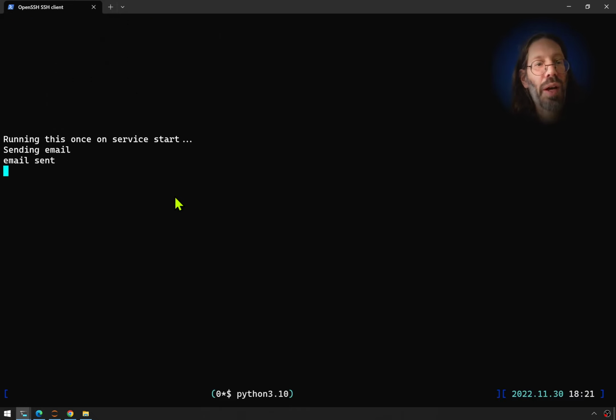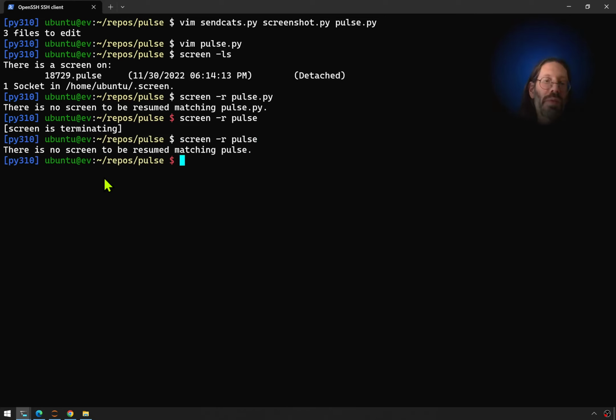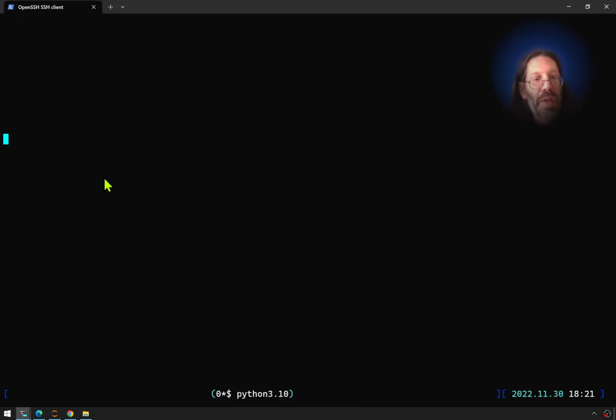Pulse without the py. There it is. It only ran once. I'll Control-C out of it and then I'll try reattaching to it. And within about 5 seconds, it'll be back in there. And then within about 10 seconds, the email will be sent again.